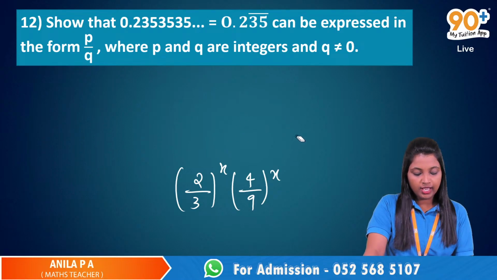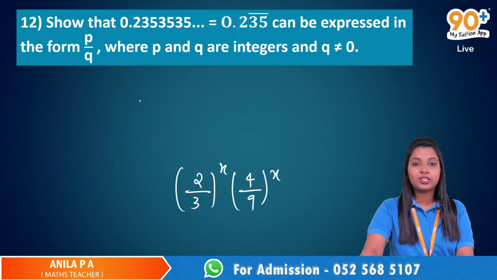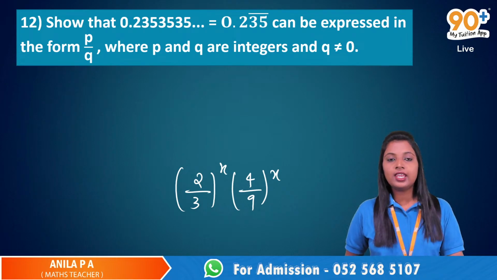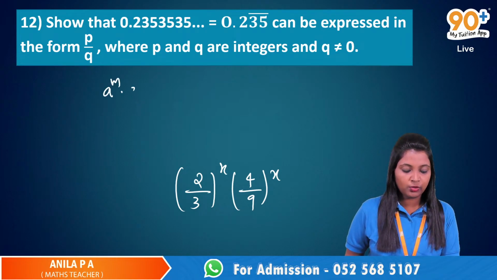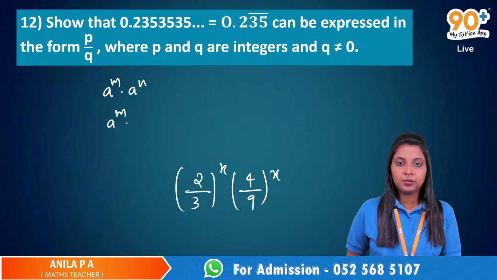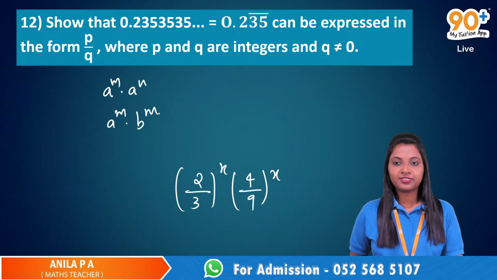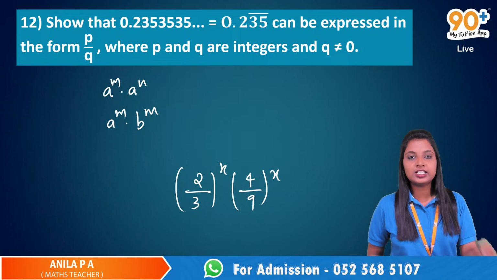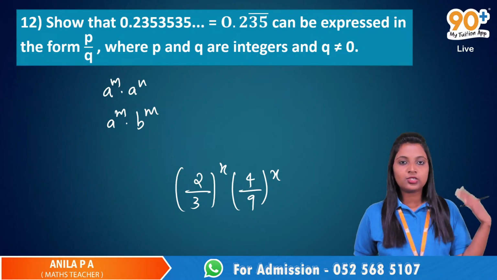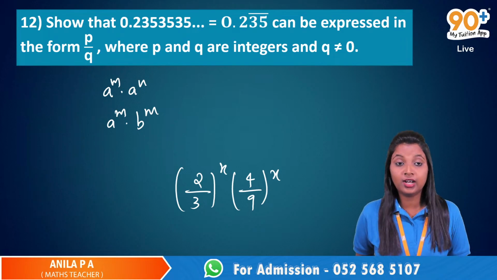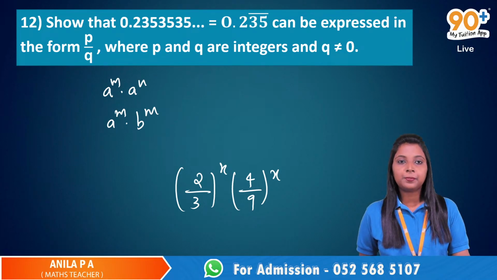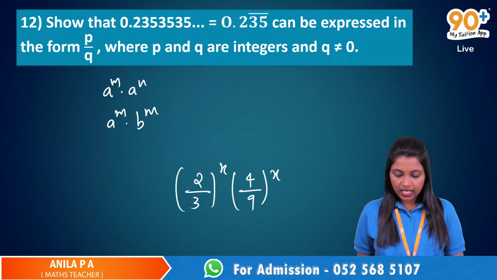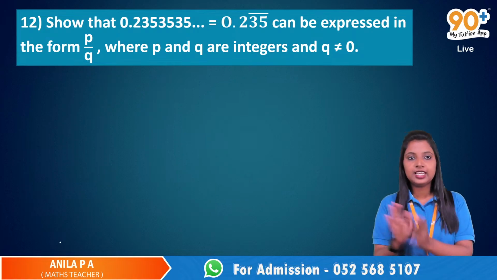Okay, so we have a rule, right? Actually it is an upcoming topic, the rules or operations on real numbers, and we have something like a raised to m into a raised to n, and a raised to m into b raised to m. Do you remember this? In class 8th we have some laws. Similar to that, in this chapter also we have some rules. That is the upcoming topic, operations on real numbers, and we can discuss such questions. Don't worry, definitely we will solve such questions.